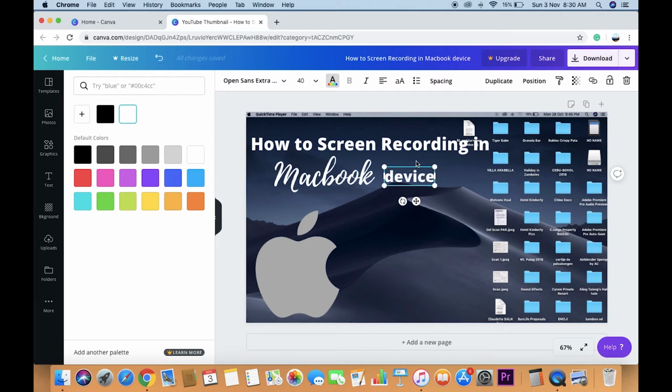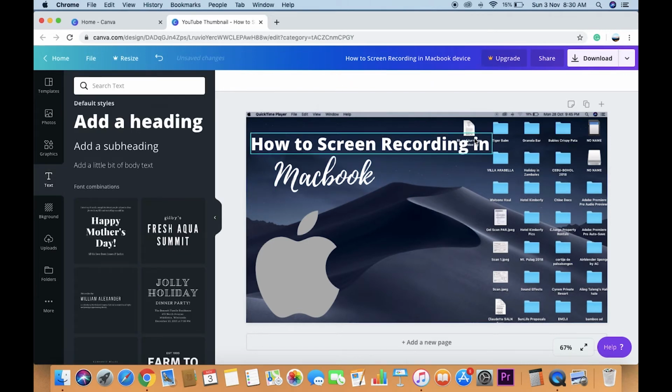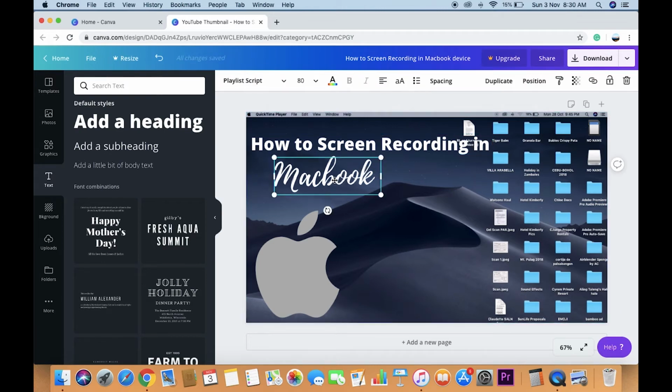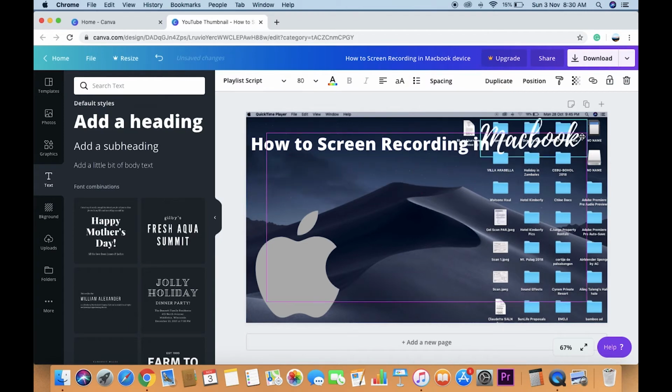So, parang ayoko na siyang lagyan yan. How to screen recording in Mac.